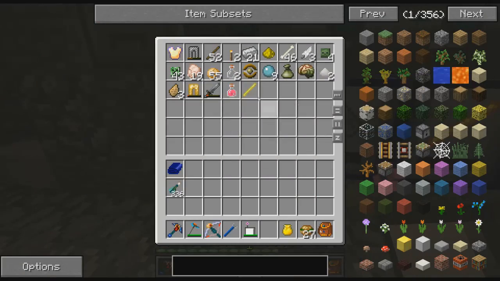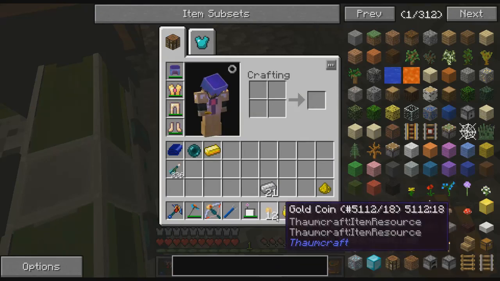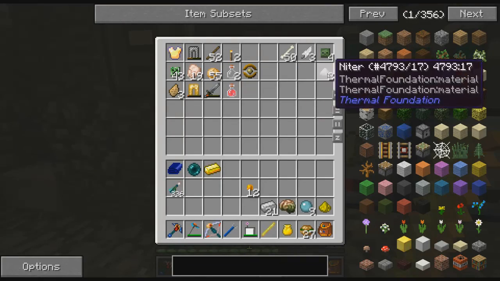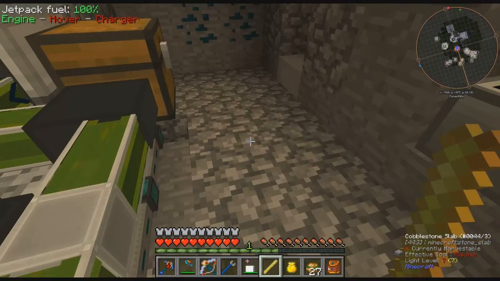Potion of healing. Yeah, we're getting all kinds of loot bags. Nice. Might just have to put an inter chest down here. Just let it all go into the network.